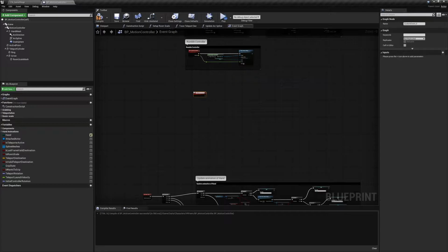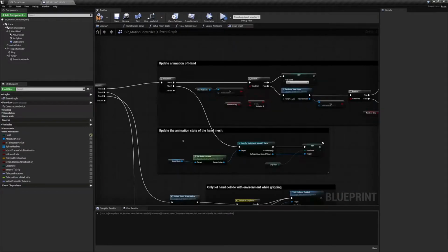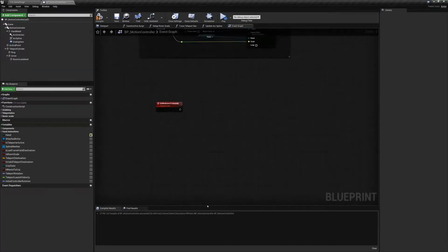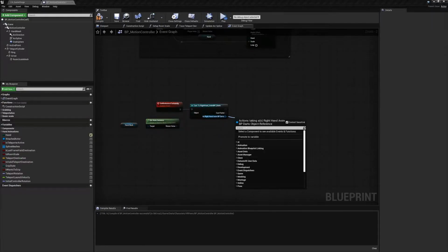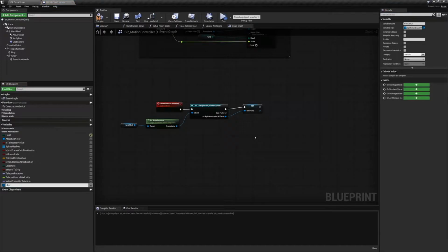getReferenceToAnimBP. Disconnect the cast to right hand animBP darts and move it to the new event. Promote the returned value to a variable named animBP darts.